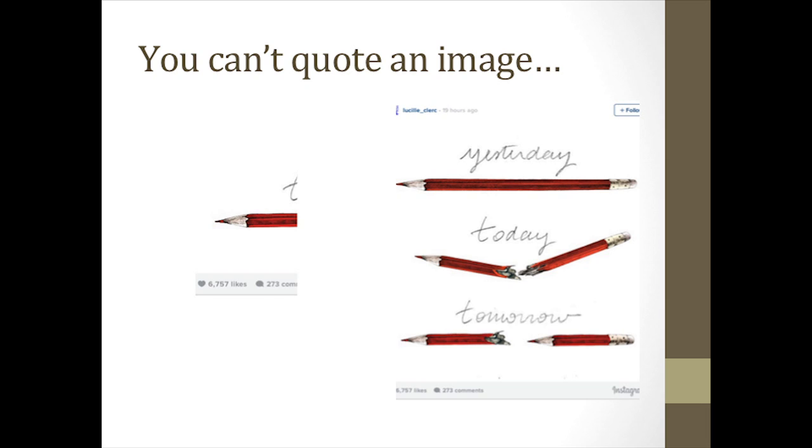So let's say we want to talk about the Charlie Hebdo killings and the incredible wealth of images and cartoons that were produced as an outpouring of creativity in response to that incident. If I just look at approximately 15%, which is a guideline that a lot of people talk about in discussing the amount of something that you can quote and still have it be fair use, that's the image on the left. You can't see what the whole image is about. You can't make a point about it. But if you look at the whole, you can see the pencil, the broken pencil, and then the resharpened pencil going on to continue to create even in the face of terrorist action.